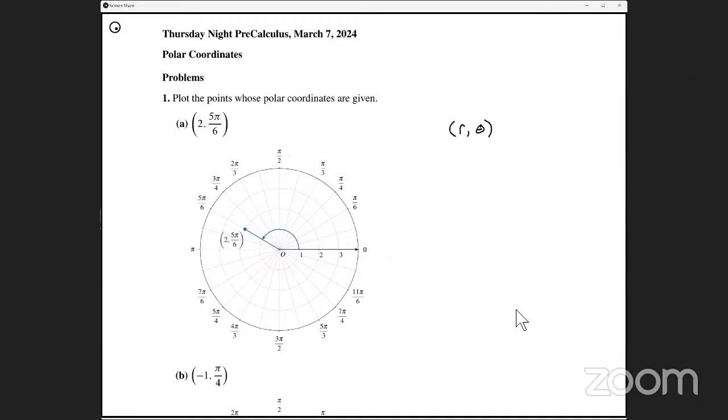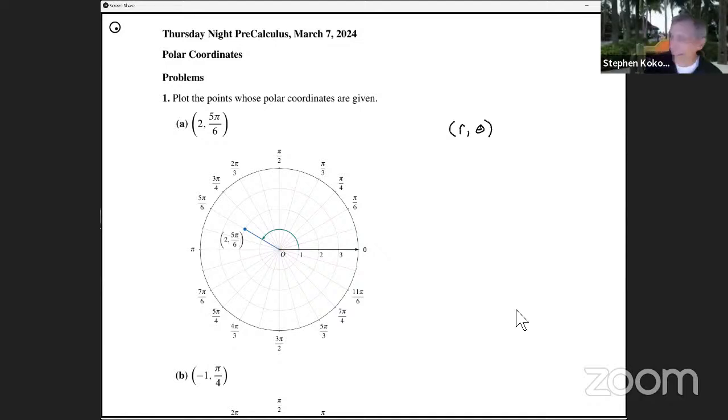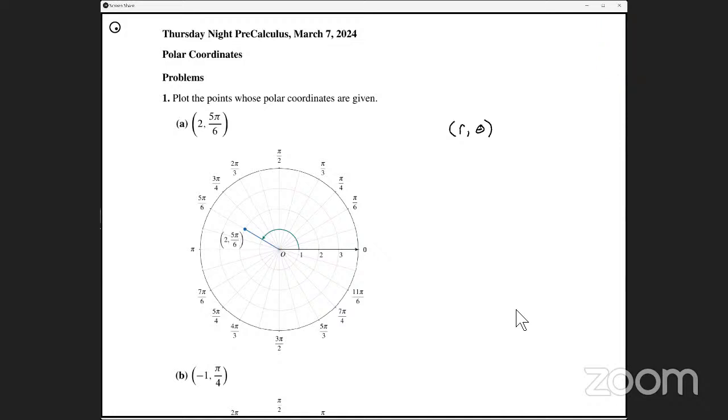Is that true, that you always plot the angle first? You move the angle and then go out r? Well, that's the way I do it. I think that's the way most people do it, Curtis. I don't know, how do you do it? Well, if I'm plotting a single point, I figure out r and then I sweep the angle. Okay, that's bizarre. I would argue that might make it more difficult if r were negative. Oh, for sure it does. But it's how my mind works. Okay, explains a lot. Okay, here we go. Let's try a couple things. Explains a lot. Thanks.